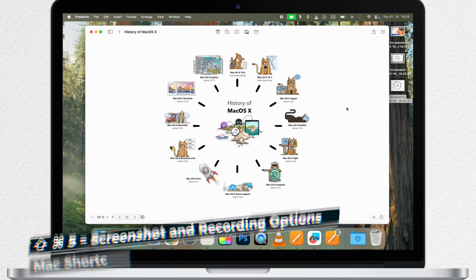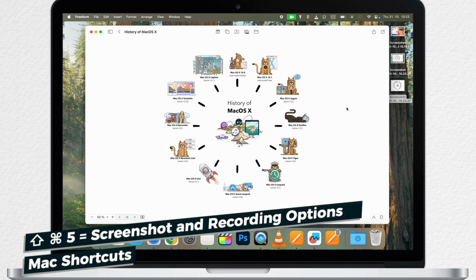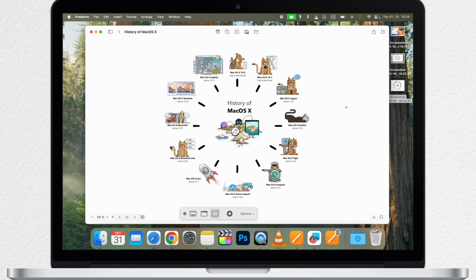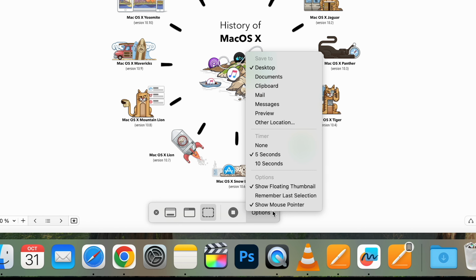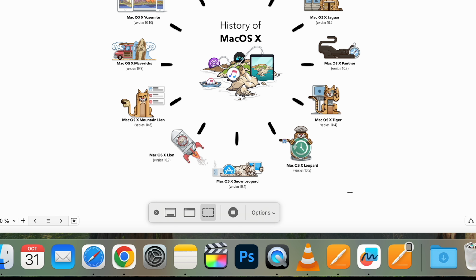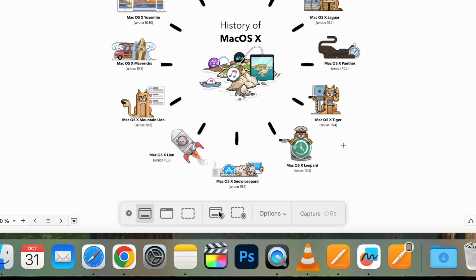In addition to previous two shortcuts, if you use the key combination Shift Command 5, it will open up screenshot and video capturing tools. And here you will get a lot more options to customize the way how you are taking the screenshots, where to save them, in what application to open them, and a lot more. And you even have the options to screen record. I am currently screen recording, so it looks different. I will put a screenshot on top of the screen now, so you can see how it normally looks like.